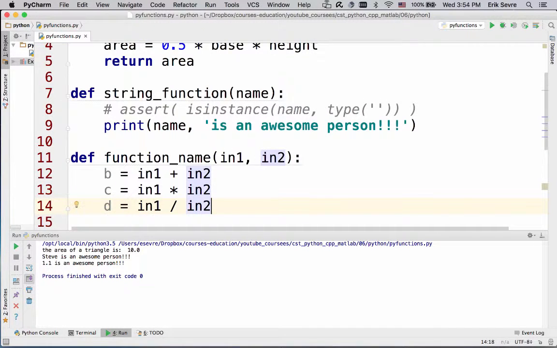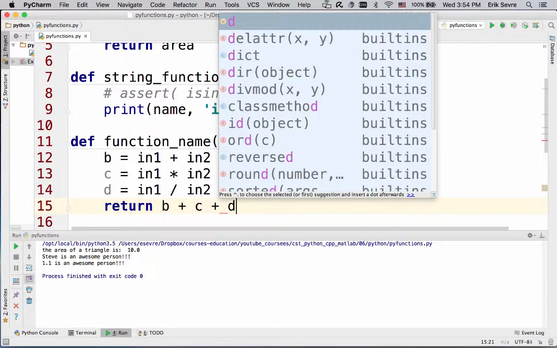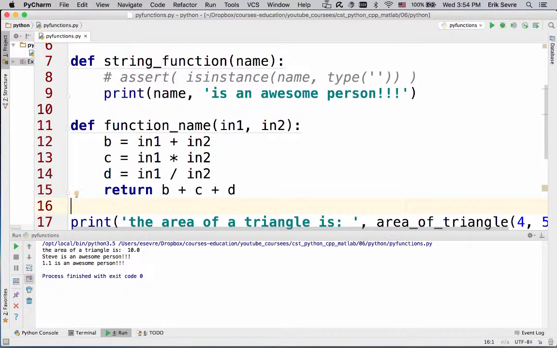And we can have multiple lines of code, and then we can return b plus c plus d. So we can create sophisticated and advanced functions, and it's a really good idea to use functions to kind of simplify your code. So these are just a few examples of how we can create a function in Python.